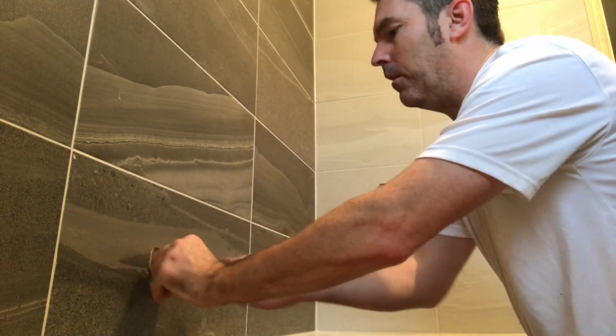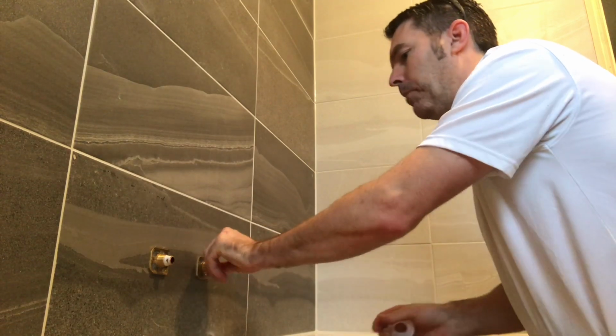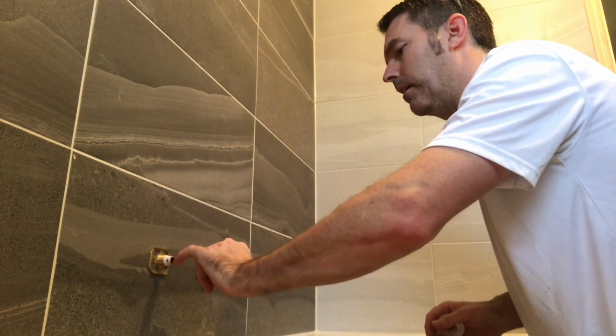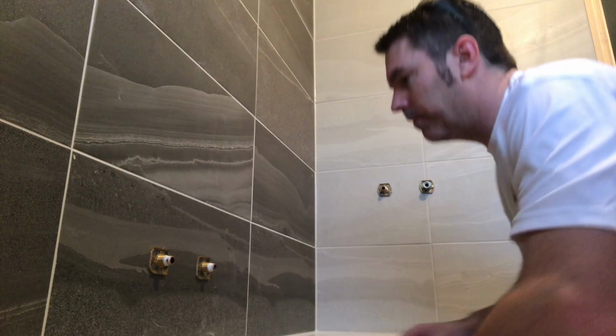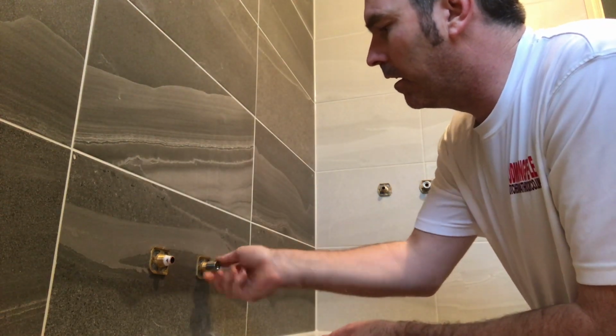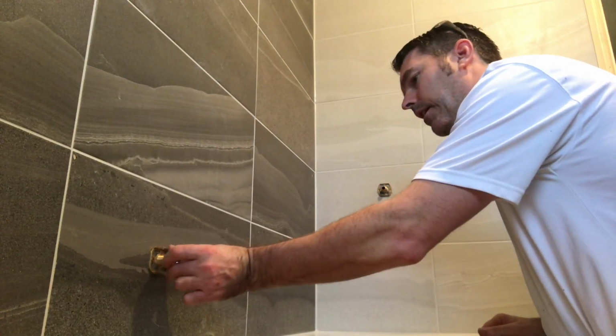Slide the olive back on. Make sure your pipe's clean. You always have to make sure you clean it because you're knackering the valves. Get the fitting on.